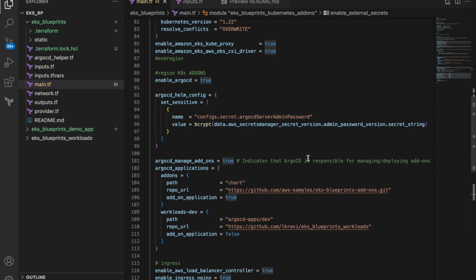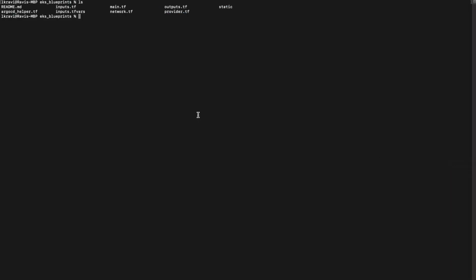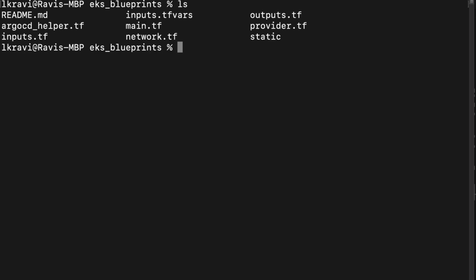So with all those things, let's create our cluster. I'm in my EKS Blueprint folder, the same files you can see here.